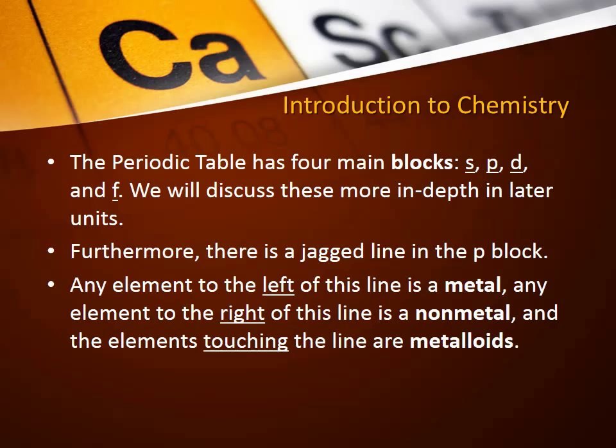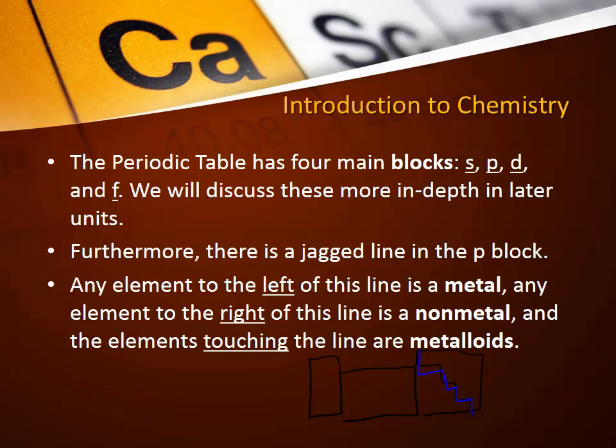So, specifically notes-wise, 4 blocks, SPDF, talk about them later. And on that periodic table, we had a jagged line. So if I were to draw this section, I'm going to ignore the F block for now. Normally you'll see a jagged line right about here. On the periodic table in our classroom, it's blue. It's actually just kind of painter's tape that we put there.